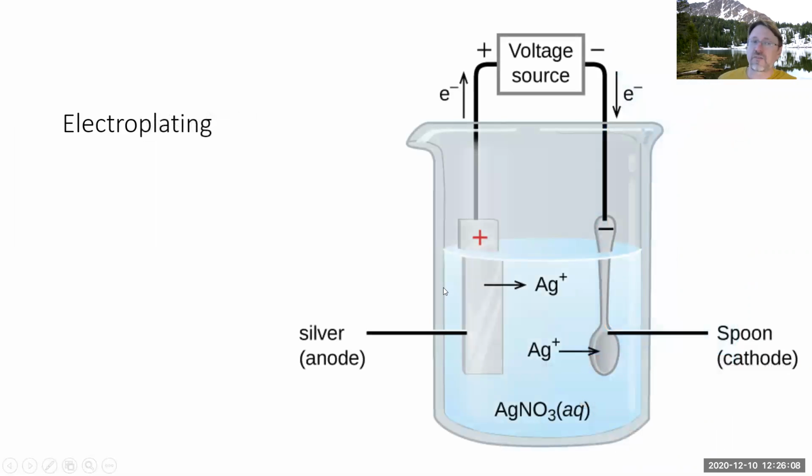The final example of electrolysis I'm going to mention is electroplating, where what you are doing is forcing a reaction backwards, where you have a metal that's in solution, and you are forcing the metal to deposit onto a cathode into a thin film on the surface of it. So you may have seen silver-coated or gold-coated jewelry or silverware, and that's exactly how this happens. You have an electrode that's attached, you have a sacrificial anode, you apply a voltage source pointed in the right direction, and you force silver to go into solution, and you force silver that's in solution to deposit as silver neutral onto the surface.